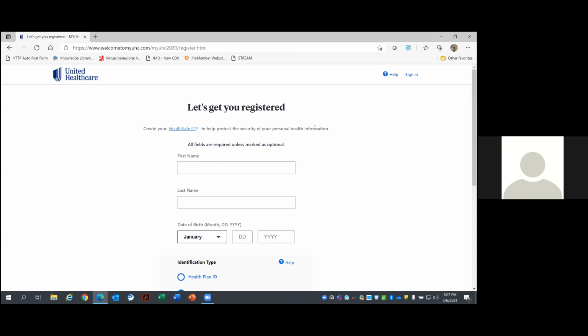You might have a separate username for any of our Optum apps, our companion apps. But we have sprung into the 21st century, as I like to say, by rolling out our Health Safe ID, which is essentially going to be your one and only username for anything UHC related. So if you create your Health Safe ID through myuhc.com, that's going to be the same login that you use on the mobile app. So you're only going to have to remember one username and one password, no matter how you're accessing your UHC benefits, which I think is really cool.